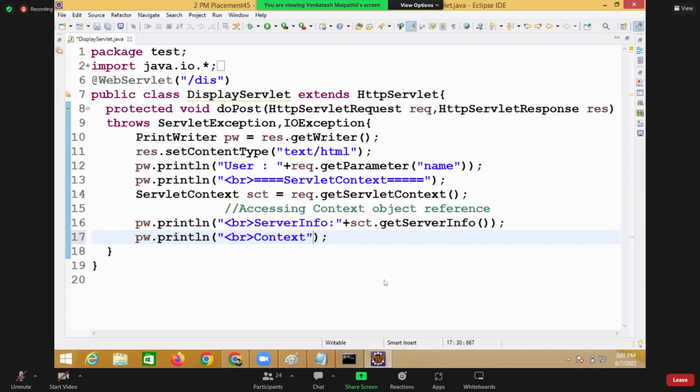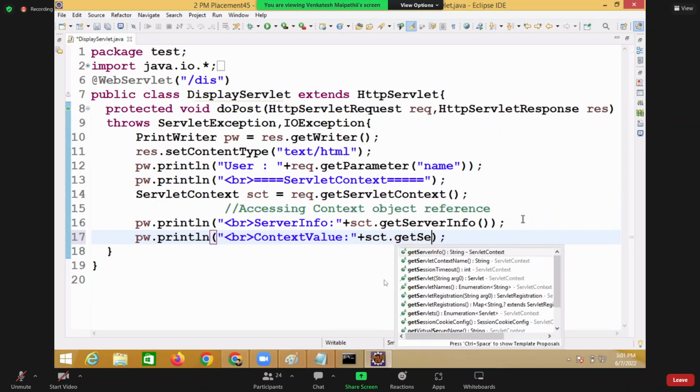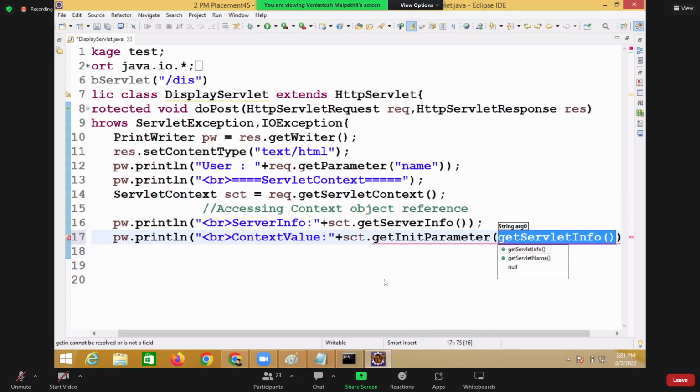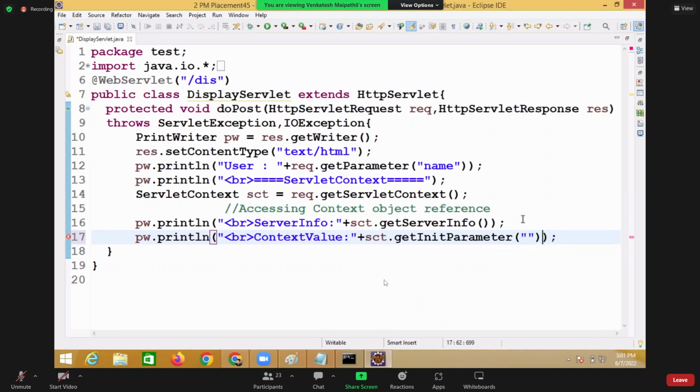I am using sct.getServletContext().getInitParameter, and the parameter name I took is A. All of you understood that, right? Get parameter is different and get init parameter is different. The getParameter method is from request and getInitParameter is from your servlet context. Now that variable A should be displayed.